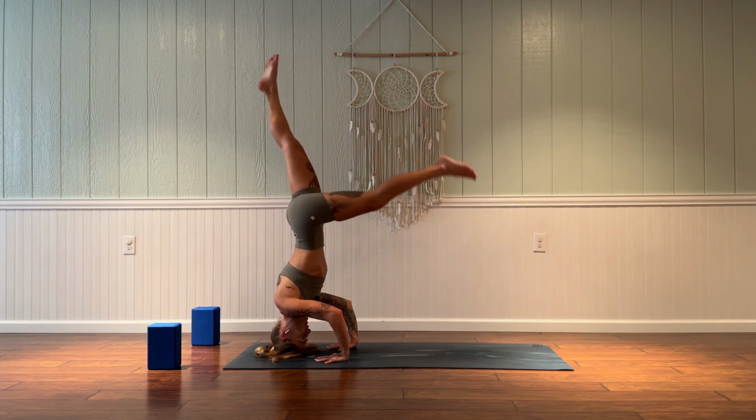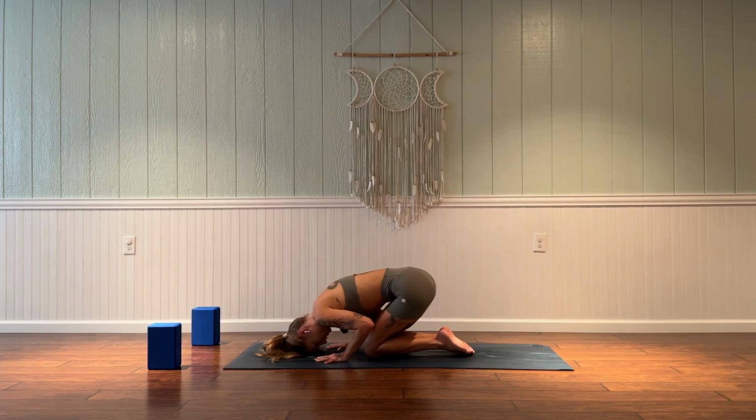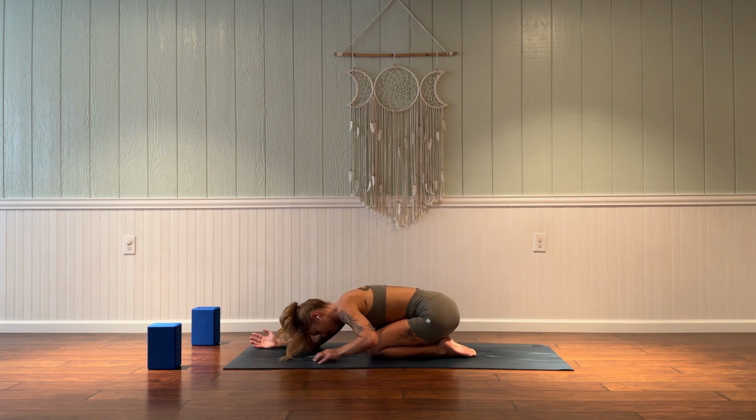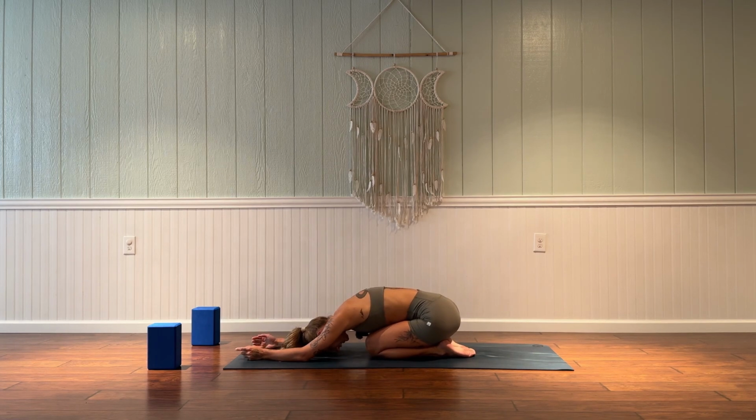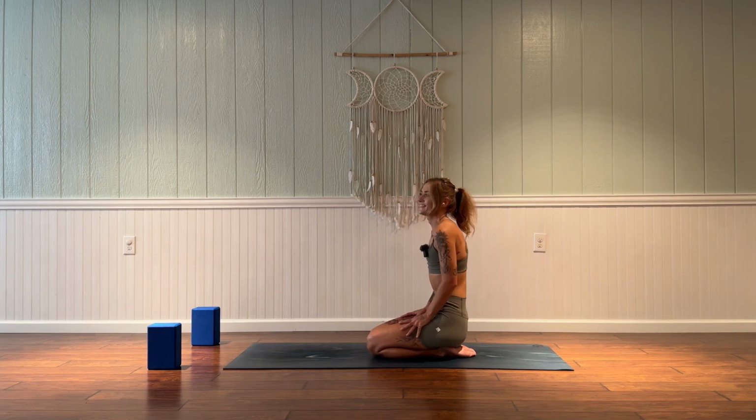And we exit the same way. One foot down, other foot down, knees down, glutes to heels, child's pose, arms out long, head hangs heavy. Breathe. And press into your palms. Walk your hands back to a seat.